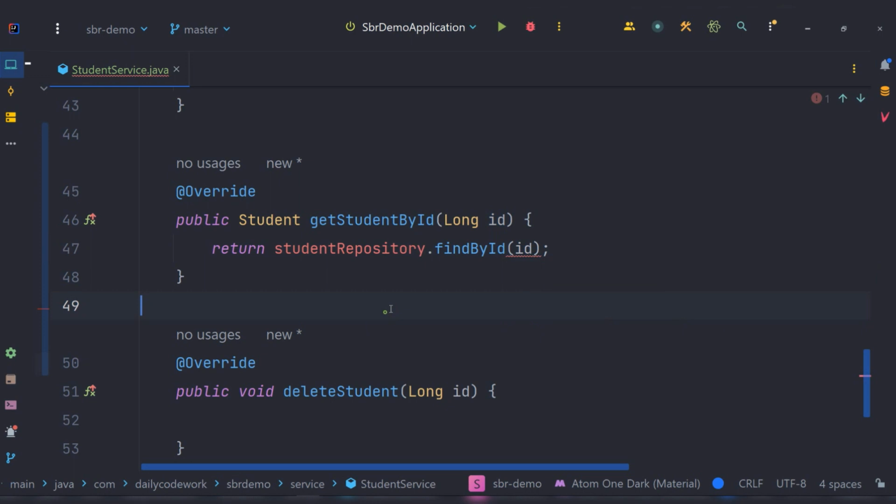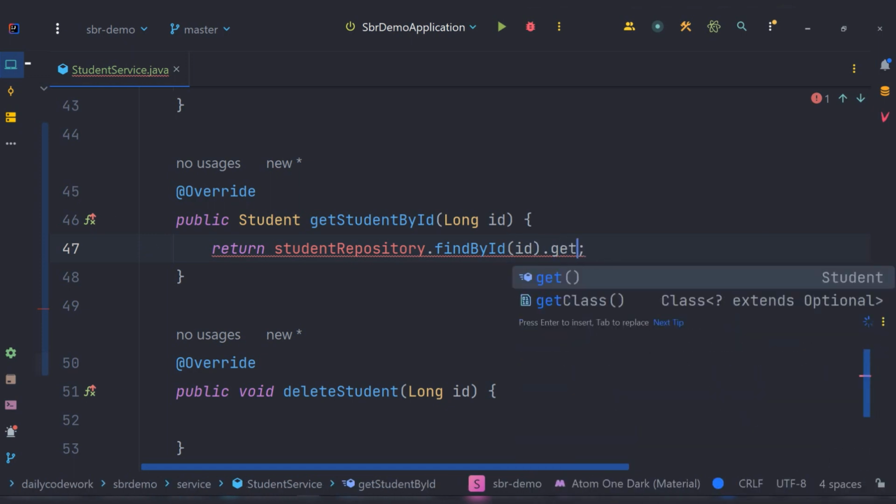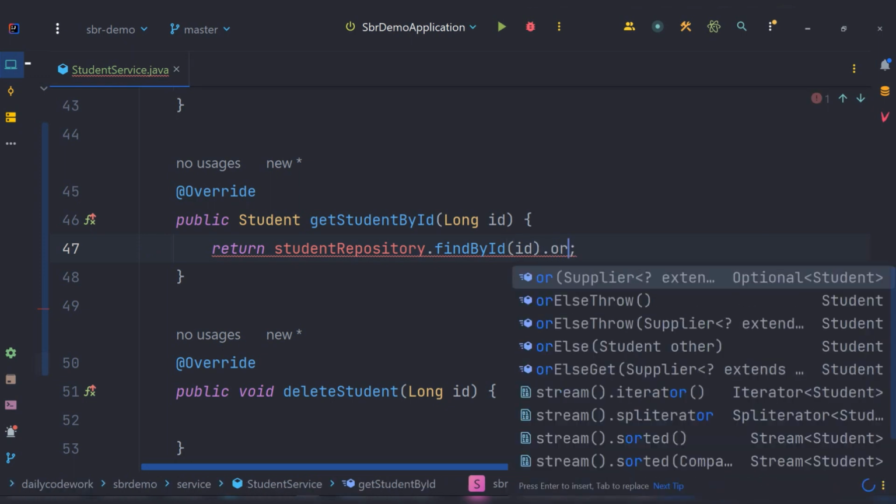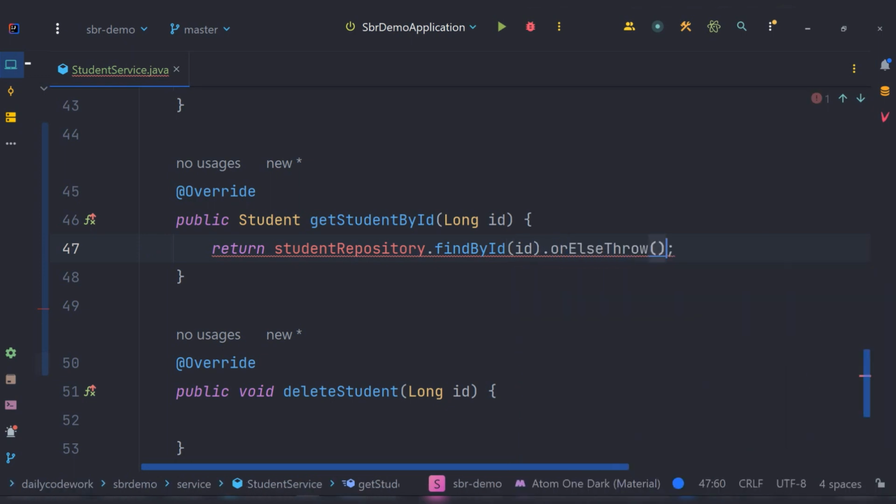And now, because this one here is an Optional, what we just need to do is throw an error, right? We can just say .get, but I'm not going to use this. I'm actually going to throw a message. I'm going to customize a message for the user to see, right?